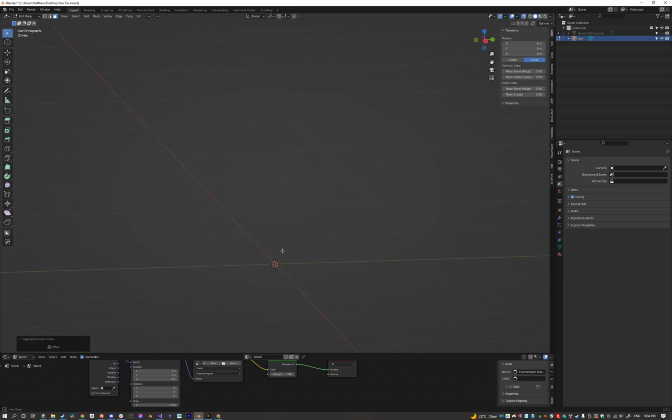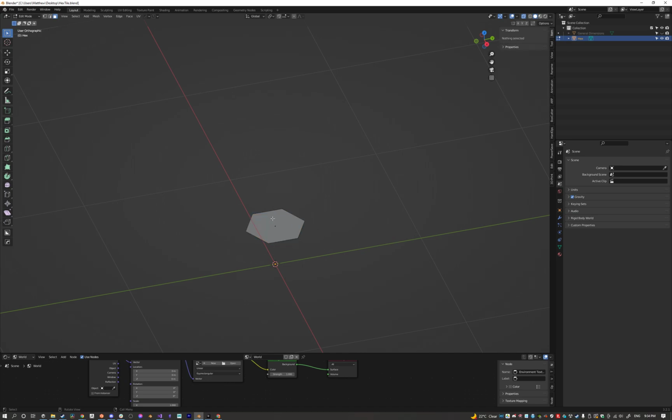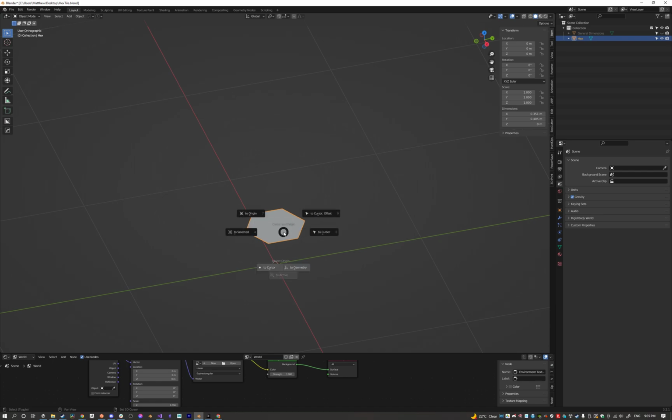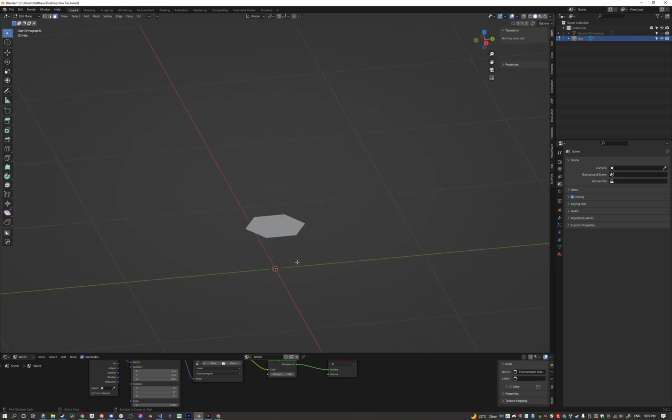cursor. That didn't do anything. Well, maybe if I exit this mode and I bring it down to cursor now. No. Oh, it is. Darn it. Wait.